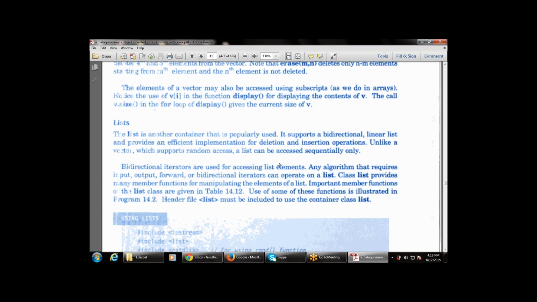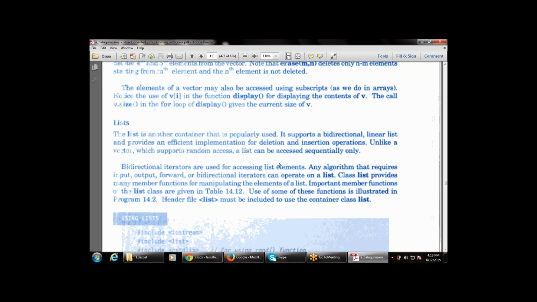So it supports a bidirectional linear list and provides an efficient implementation for deletion and insertion operations.